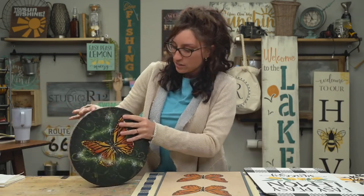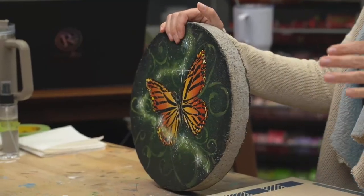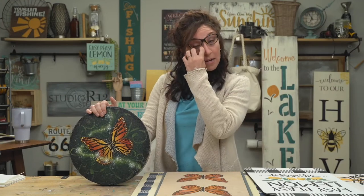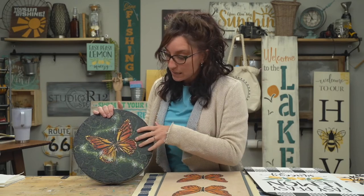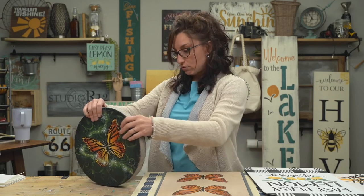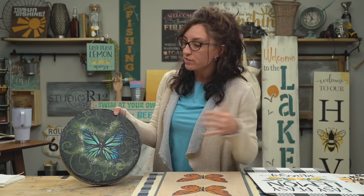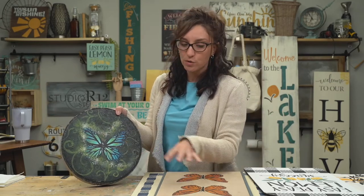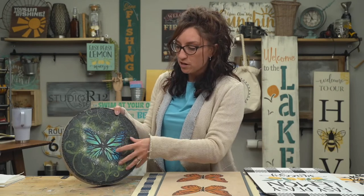So this is our stepping stone that Patty painted. And this was actually a project that she painted, I think it was like 8 years ago, when she originally painted it. And it was so funny looking back at the original video because she did most of this by hand. She also did it in blue. We have a pink one. So we have some different color ideas. So if orange isn't really in your color vibe, know that you can change up the colors.